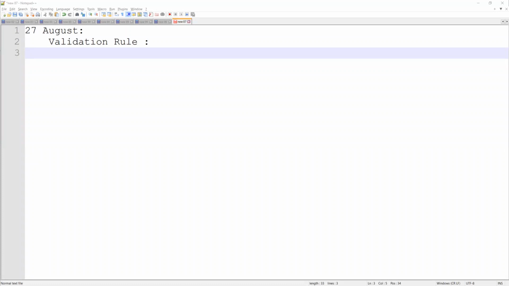Okay. Validation rule is a verification. So before inserting the record, it verifies if the data entered by the user is valid data or not. If it is not a valid one, then we throw an error. Okay.